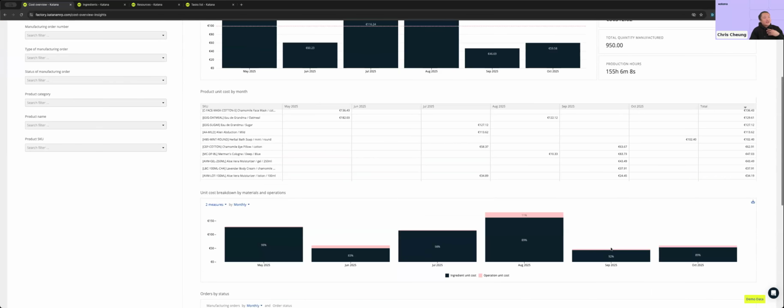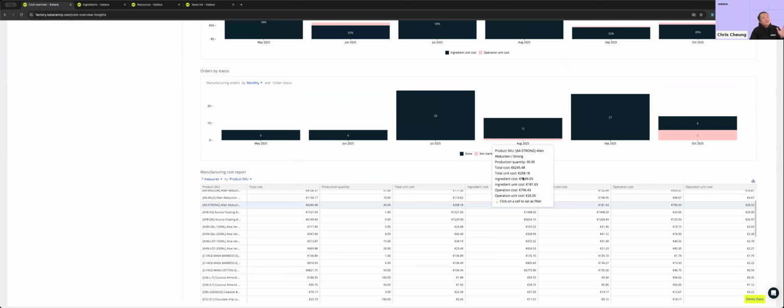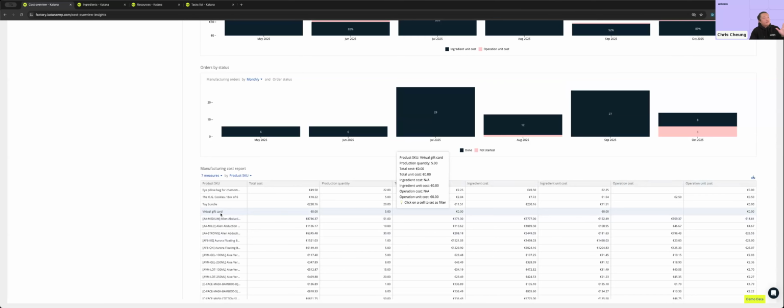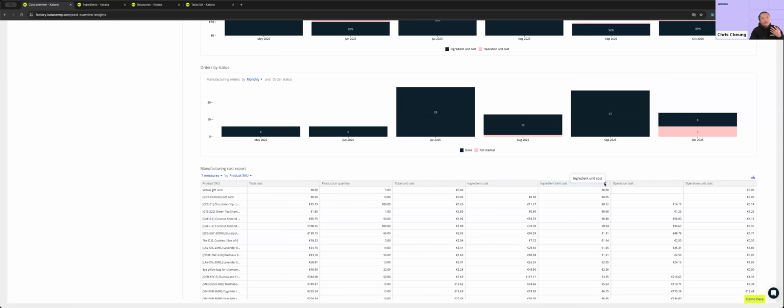But I'm very much a numbers guy. I usually like to go all the way down to the bottom because this chart here shows me a list of the unit cost, the ingredients cost, and the operation cost breakdown of them on all your products. What a lot of clients don't usually do, and I suggest them do this, is doing the sorting function on these tables here. That allows you to quickly see if there's anything that's way off.